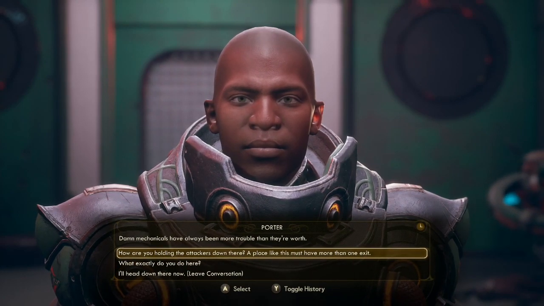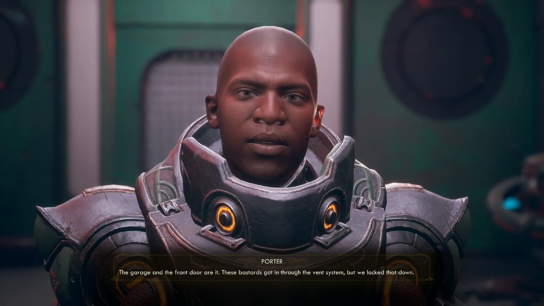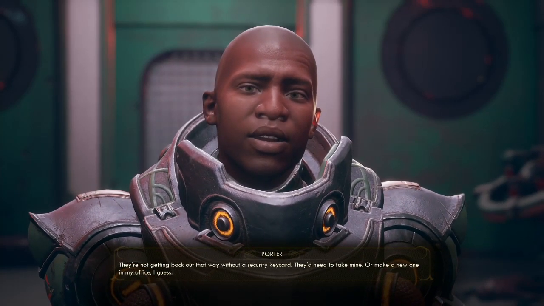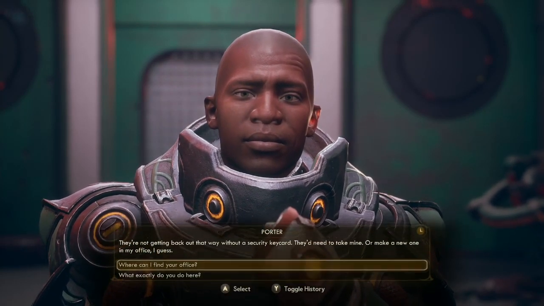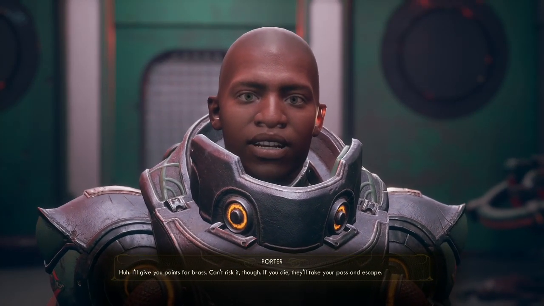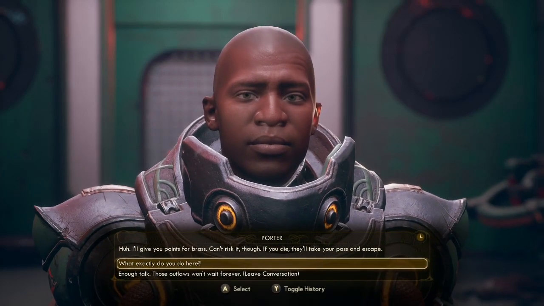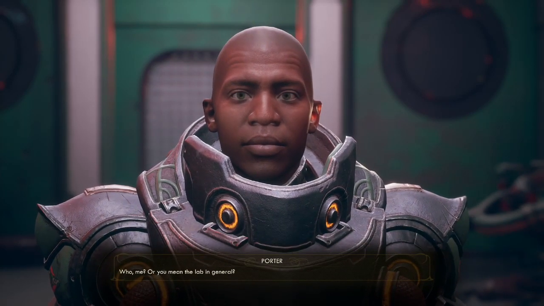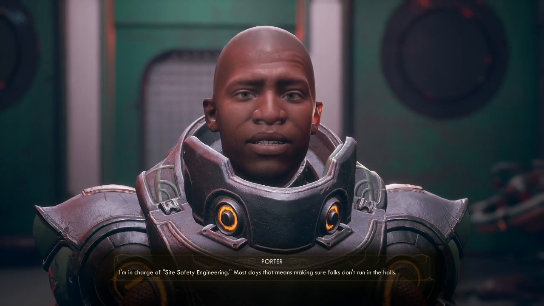Oh. The garage and the front door are it. These bastards got in through the vent system, but we locked that down. They're not getting back out that way without a security key card. They'd need to take mine. Or make a new one in my office, I guess. Why you want to know that? What for? I'll give you points for brass. Can't risk it, though. If you die, they'll take your pass and escape. Who, me? Or you mean the lab in general? You. I'm in charge of site safety engineering.